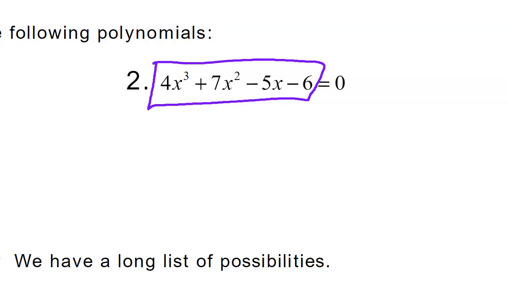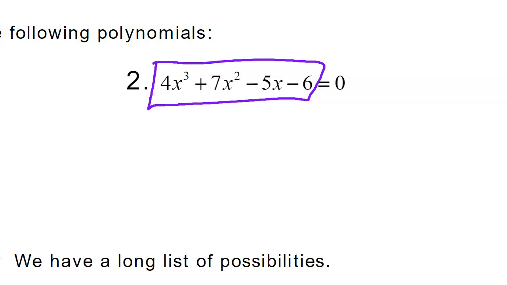So I'm going to show you this rational root test. But we really won't be using it too much, except in this class, how many possible roots could you have, or what are the possible rational roots? And you'll use this rational root test. But to solve these actual problems, you're probably not going to use it.